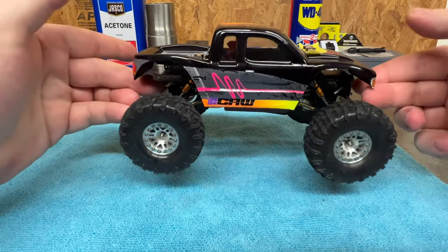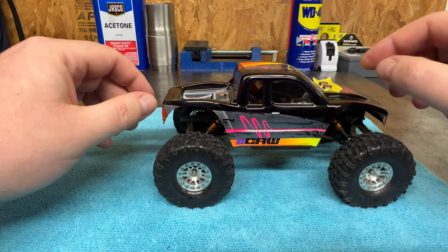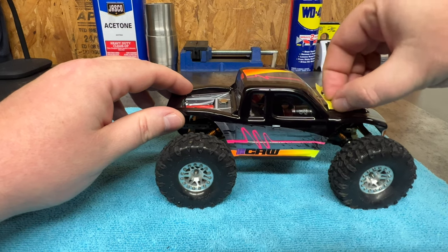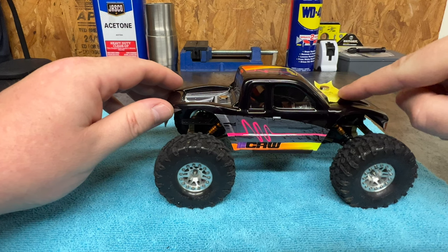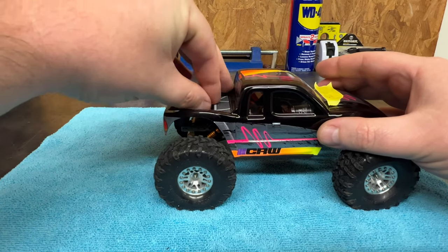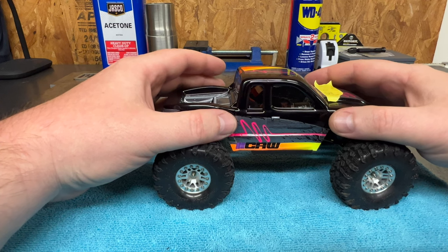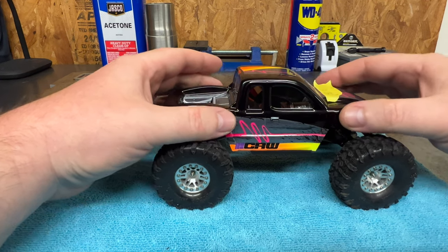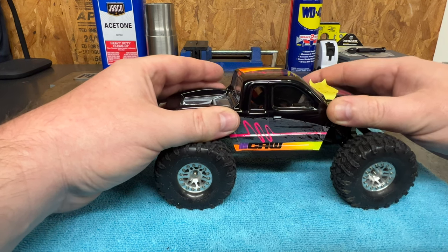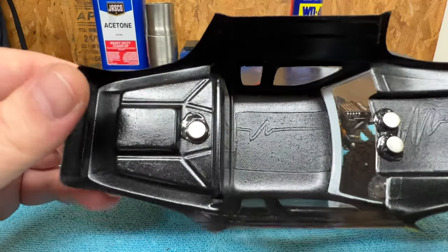We can now turn the body over. You can see I can grab this thing — it's even got heavy portals and all that on it — and it still holds the body plenty fine with just those three magnets. We have these clamping magnets still on. I put tape here so that when we pull these magnets off we don't have any issues. The way I move these magnets off — I never pull straight up. Neo magnets are easier to break loose pushing to the side — so see, it almost pops off on its own. Same with the back, push it over to the side.